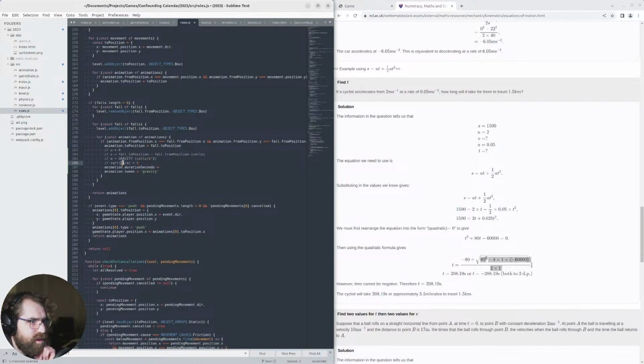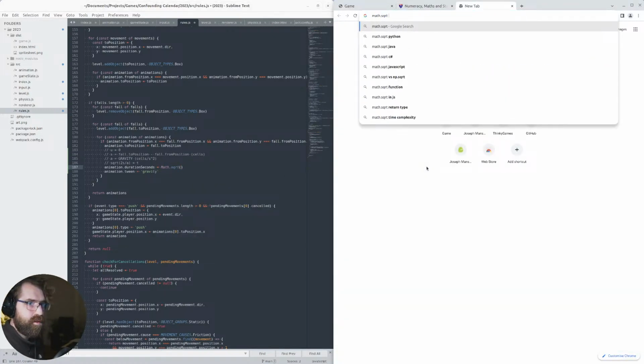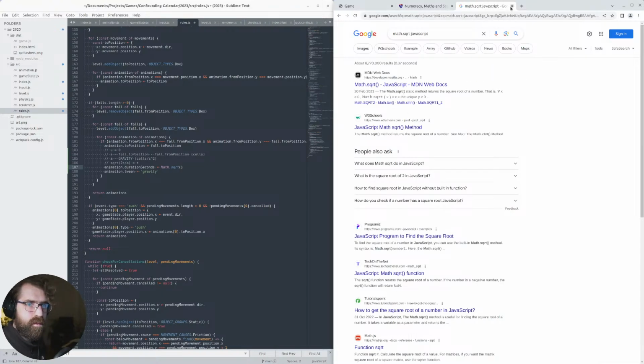Because I'm doing S divided by A. S, cells divided by cells over that. Which is the same as cells times S squared divided by cells, so you end up with S squared, square rooted, you end up with seconds. Okay, cool. So we'll end up with seconds here, which is what I wanted. Perfect. So, math square root, that is what it's called, right? Math square root, JavaScript. Yep.